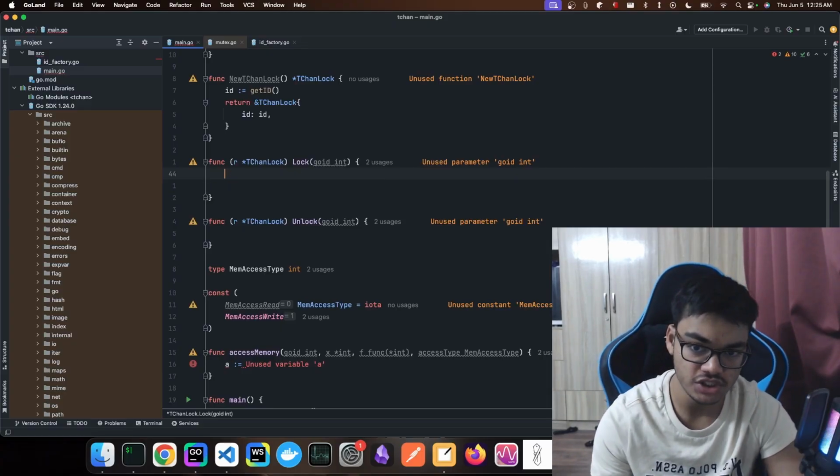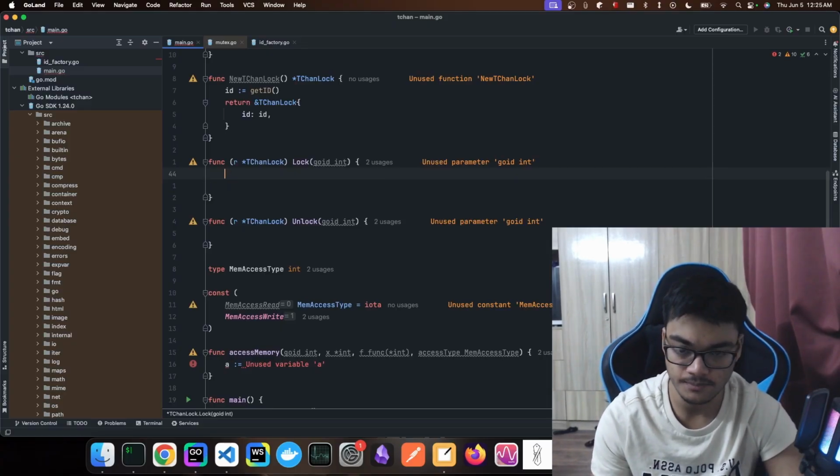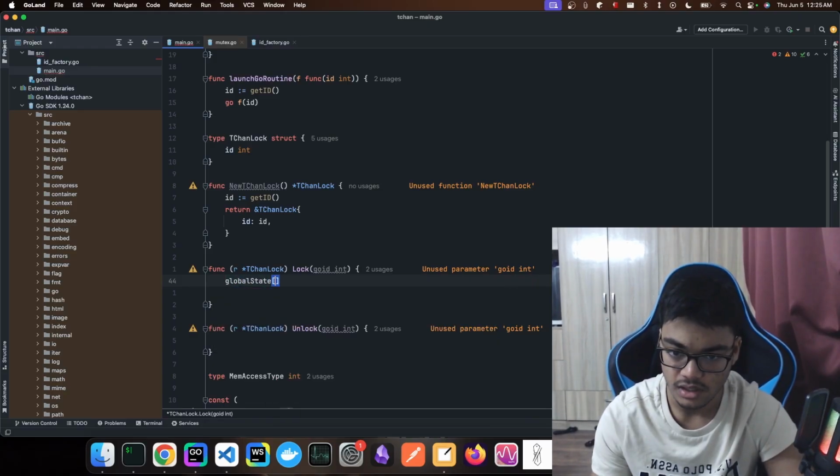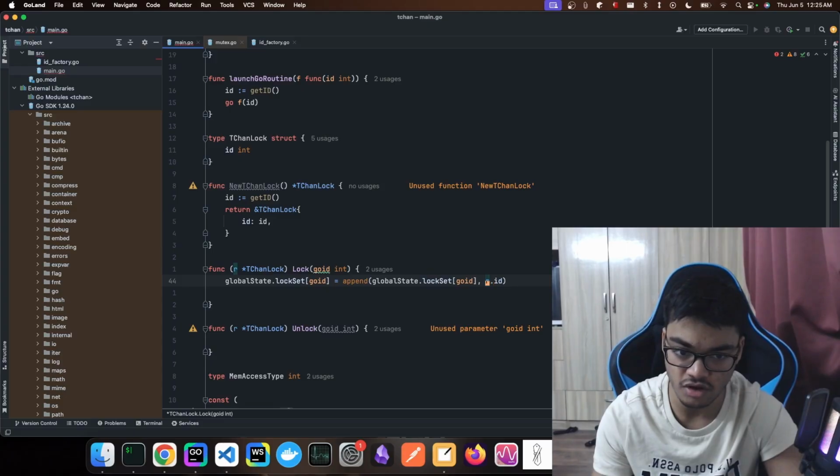So this way, whenever we try to acquire any lock, what we want to do is push this lock to the array. So what we're going to say is something like this: global state goID dot lockSet goID equals this, right? That makes sense. This is pretty much what we wanted to do, and this is wrong. Okay, now this is correct.